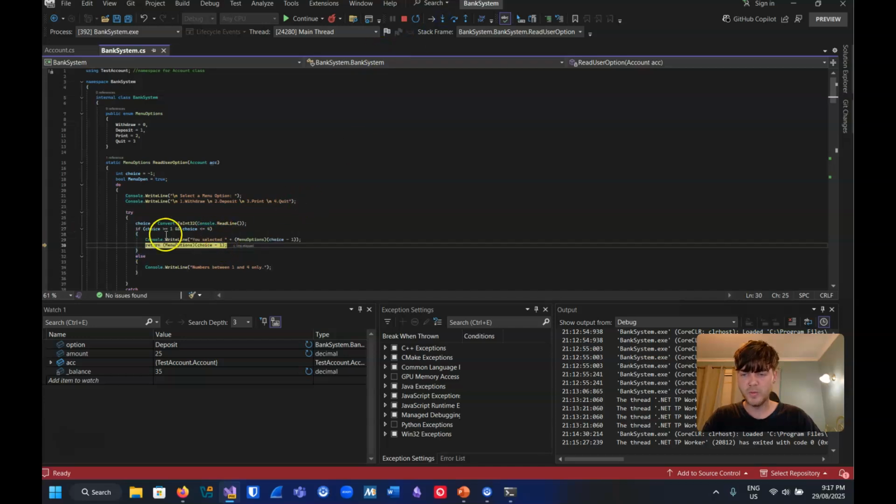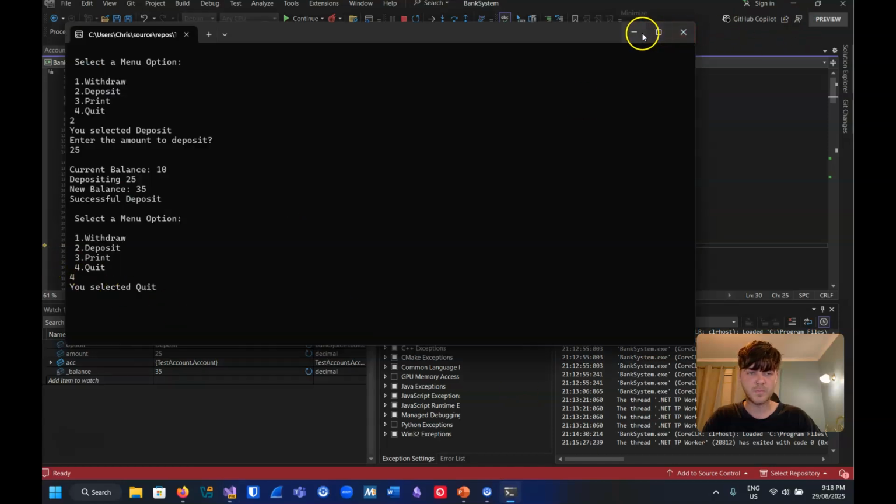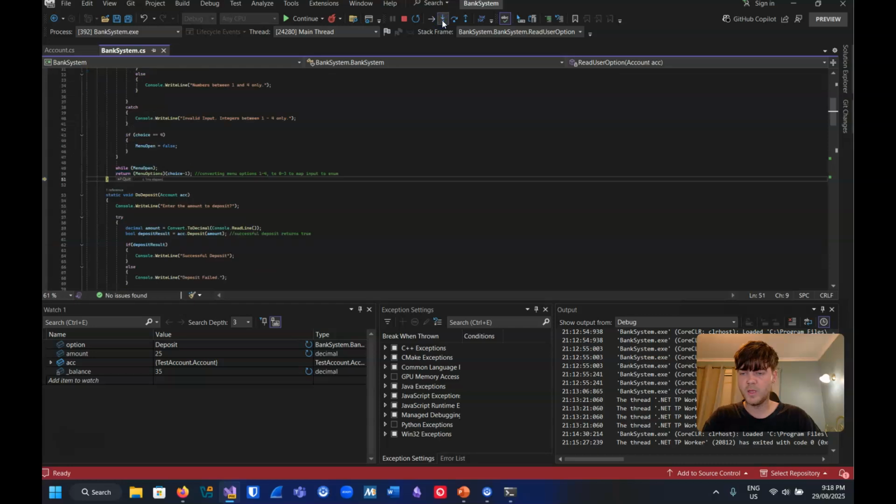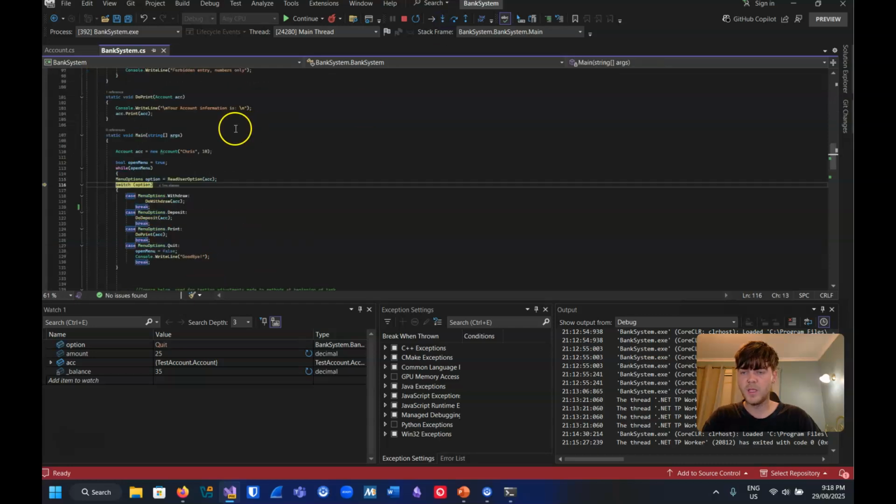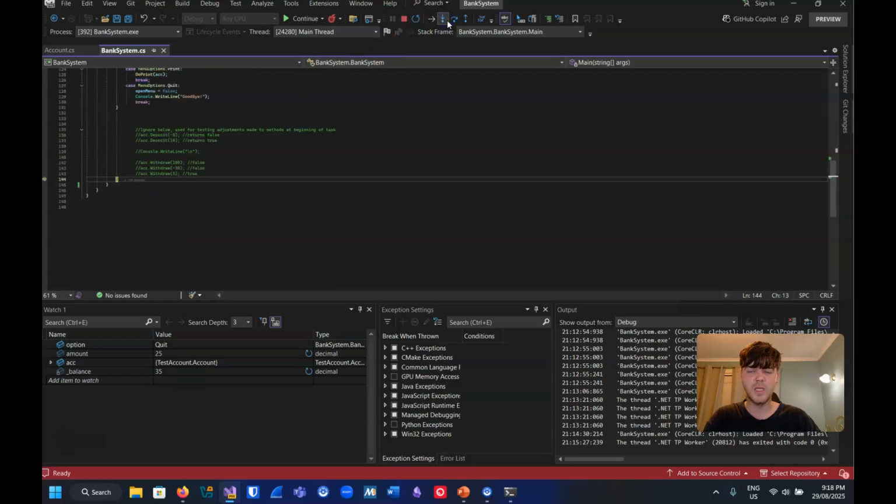Again, we take that integer input, we cast it to an enumeration value. It says that we chose quit. We come down here. Now we're going to evaluate which option we should take for our selection statement. It will be the final one. We are now setting the Boolean to false. We're going to print a goodbye message. We're going to break, and the next time that we evaluate our condition for the while loop, it will be false and the program will stop.